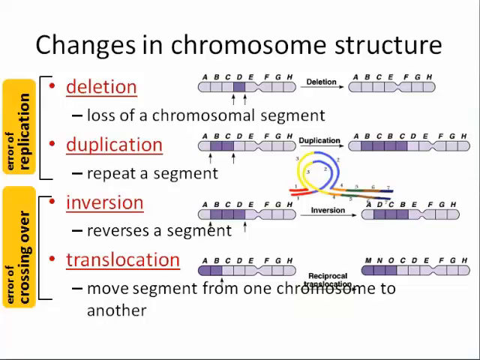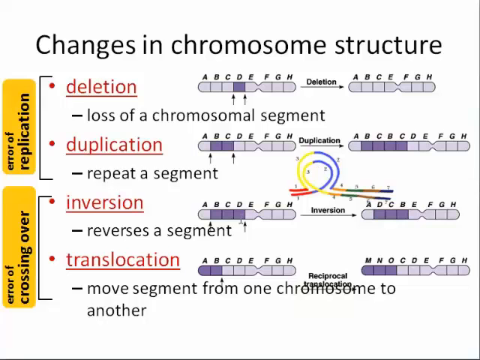Okay, so these are the other examples that you need to know. A deletion is easy. It's where something is deleted off of the chromosome. A duplication is also easy to recognize. It's where you have an extra add-on to the chromosome. Sometimes it'll be in one long string, sometimes it'll be sticking off the side, but it'll be extra.